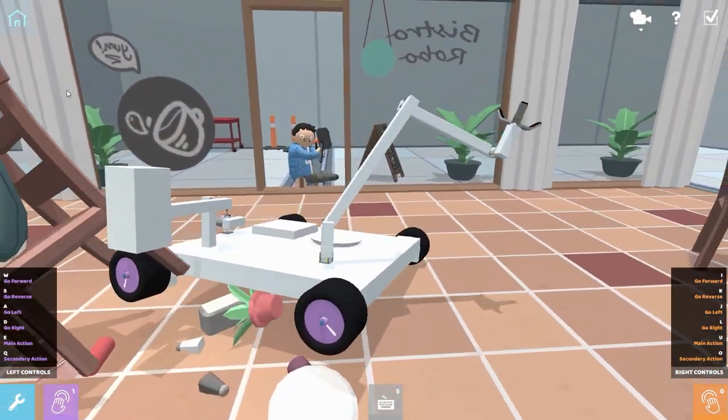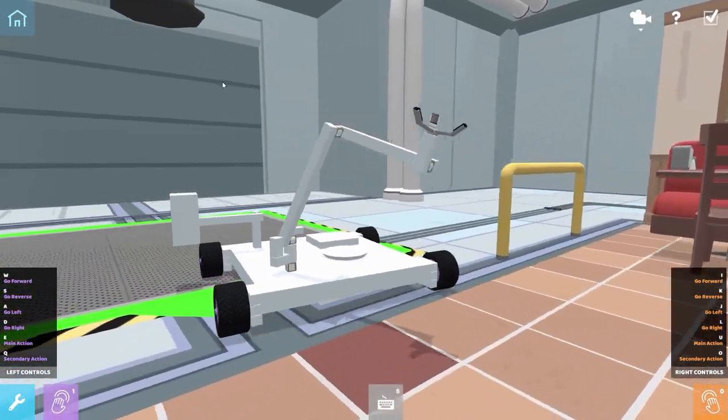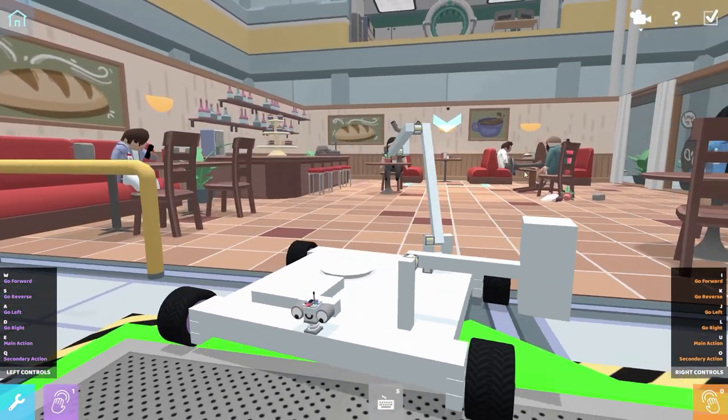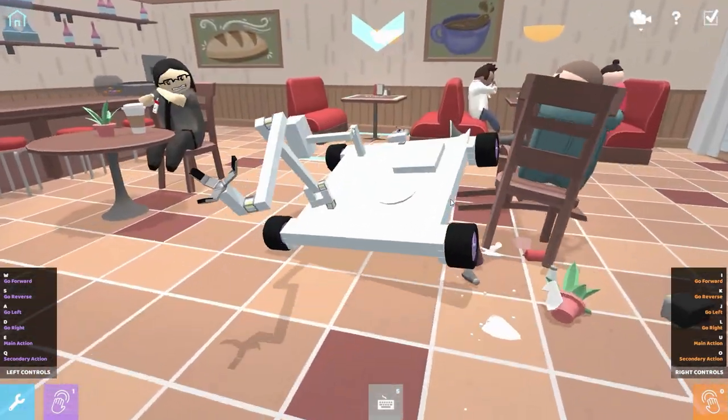But definitely let me know what you guys think in the comments down below. I'm definitely going to do the next video in Sandbox. I really want to make something with a better arm than this. I don't know why this arm is so floppy. But I'd like to have a powerful arm that isn't floppy and actually can lift stuff up.